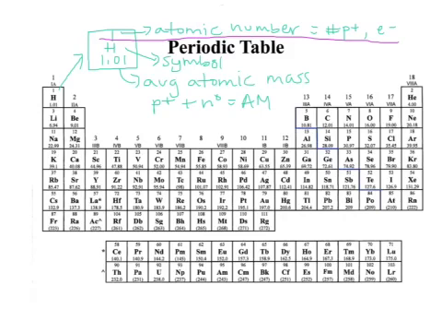The next thing is the chemical symbol. Again, you'll have to know the chemical symbols for the representative elements and probably the first 40. And then the last thing is the average atomic mass, which on this periodic table represents the average masses of all the isotopes of that atom. Usually, though, remember that the atomic mass of any atom is the number of protons plus the number of neutrons, because those are the only two subatomic particles that have mass.